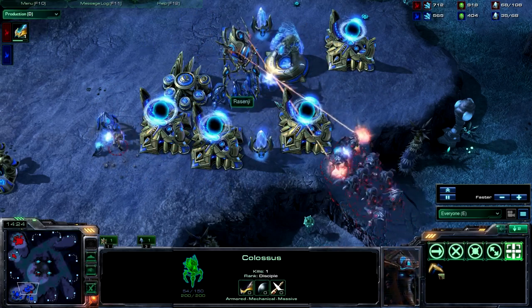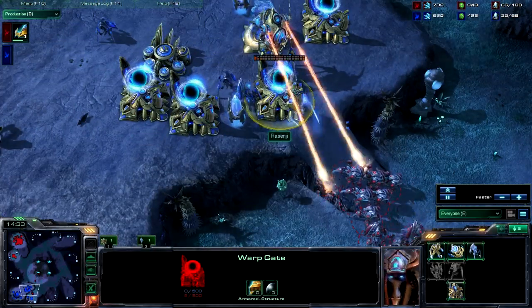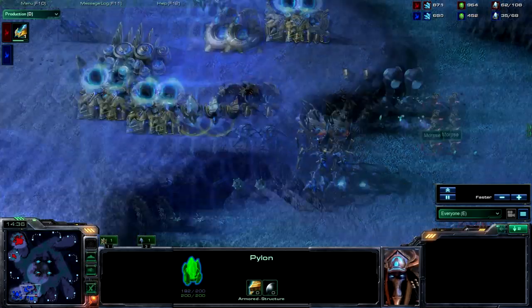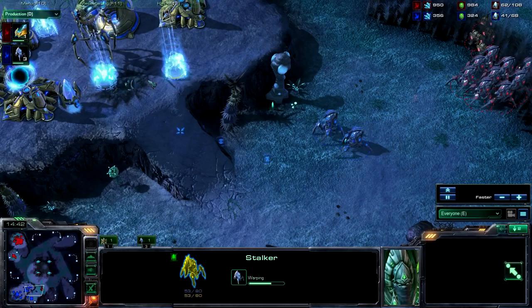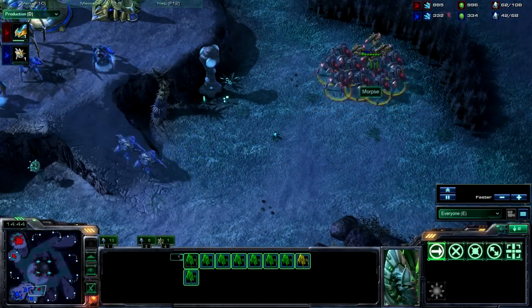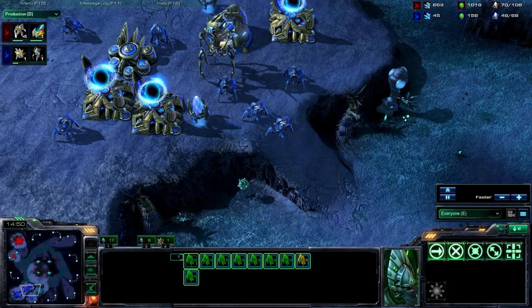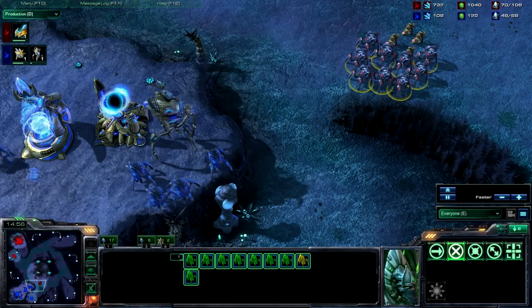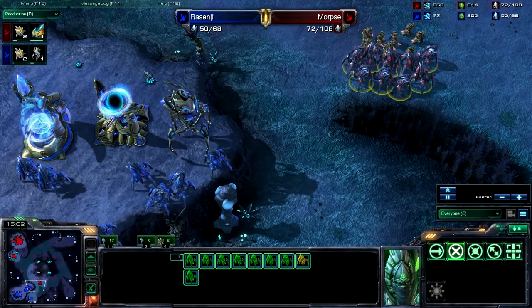If this Colossus gets sniped, he is done. I'm amazed that he's not trying to snipe this gateway faster, because now that gateway is done, it really doesn't matter if he pulls back into his main, because there's not a good wall off there. Morpse will be able to just really easily run on through, and this is actually an insane supply lead for Morpse. It is 70 supply to 48, and 72 supply to 48.